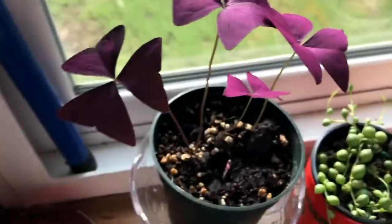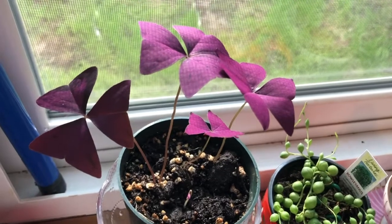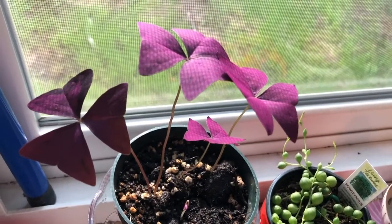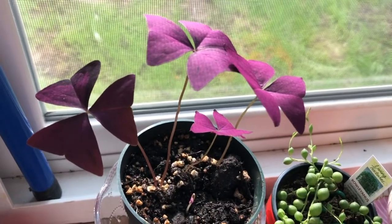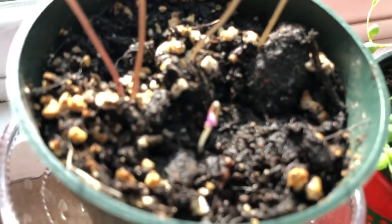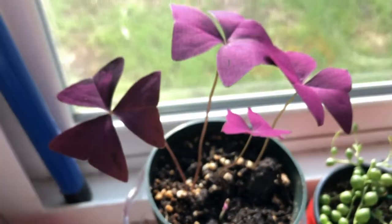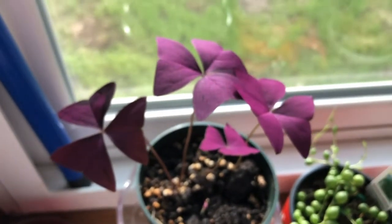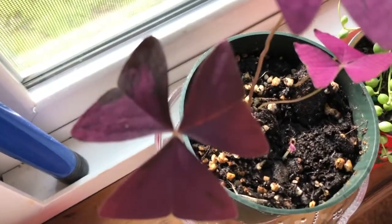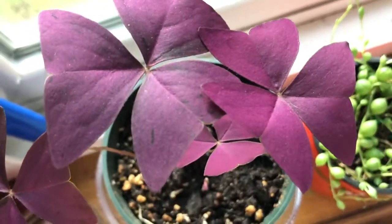The next one, this purple shamrock, or this oxalis, let me tell you, I almost threw this away, but 2 weeks ago, after I put a teeny tiny bit of water on the pot, and it was dormant for about 2 or 3 months, all these leaves came up. And if you look, there's another little one. So, yay, it's starting to come back, and I love it because it closes up at night and opens up in the morning. And I did notice that some of the leaves have different patterns on them. I love it.